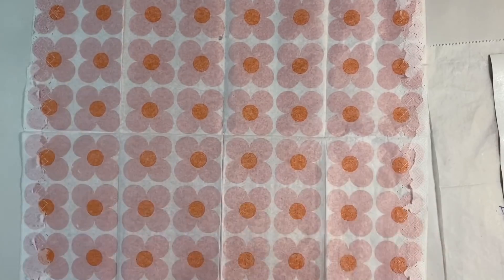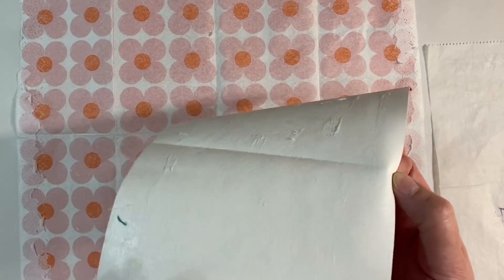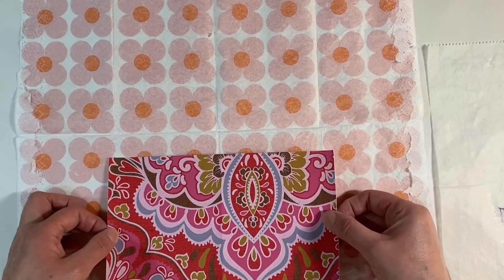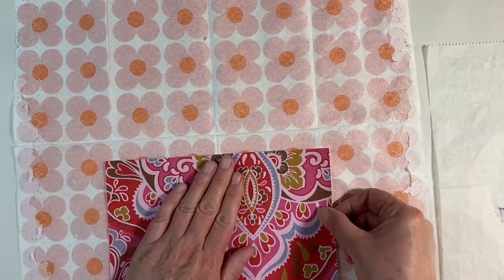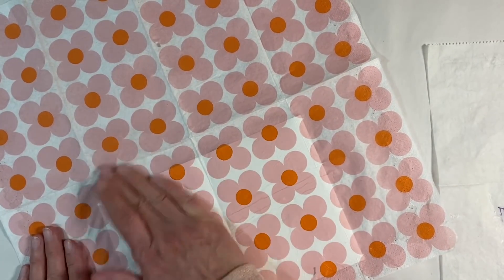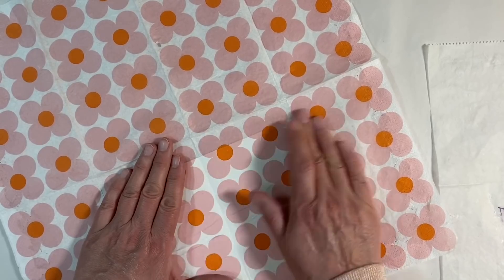The second layer just did not want to come off the edges of the napkin. I've applied some glue over my piece of paper and I'm just going to take this section of napkin and pop it down like that, then flip it over and smooth it down. We've got a few creases but if I rub these gently enough I should be able to iron most of them out.